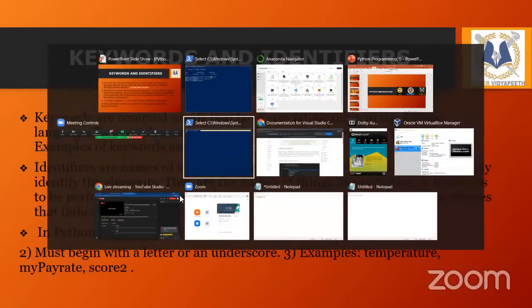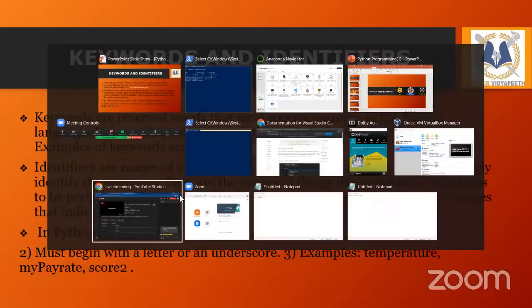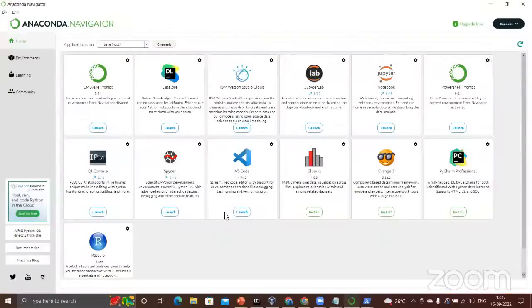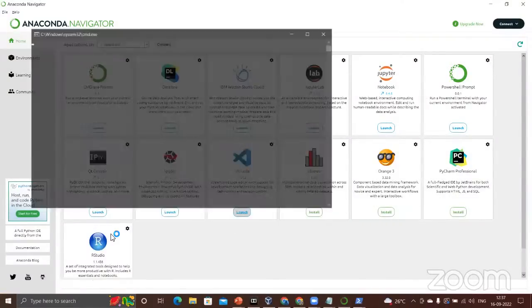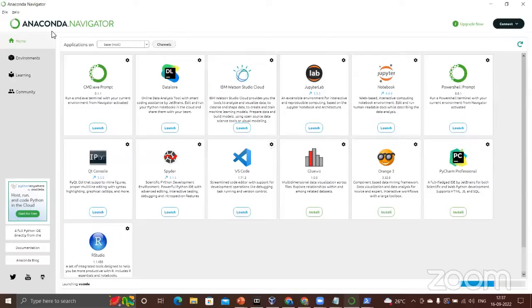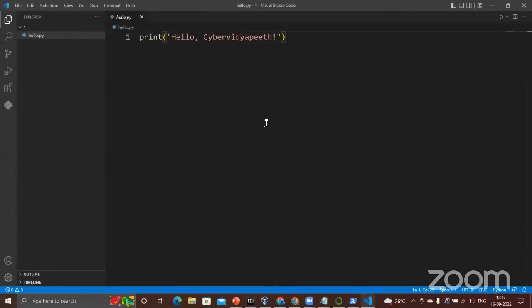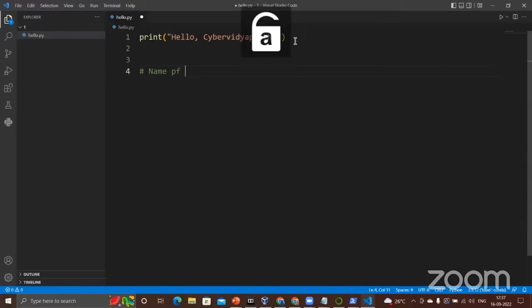So I'm going to actually show you the output. I will go here and I will run VS Code. Again, notice how I'm using Anaconda Navigator to launch all my applications rather than doing them manually. So in code here, we can see we already have one line, print Cybervidyapeeth. To declare a variable, you can do the name of the variable equals.